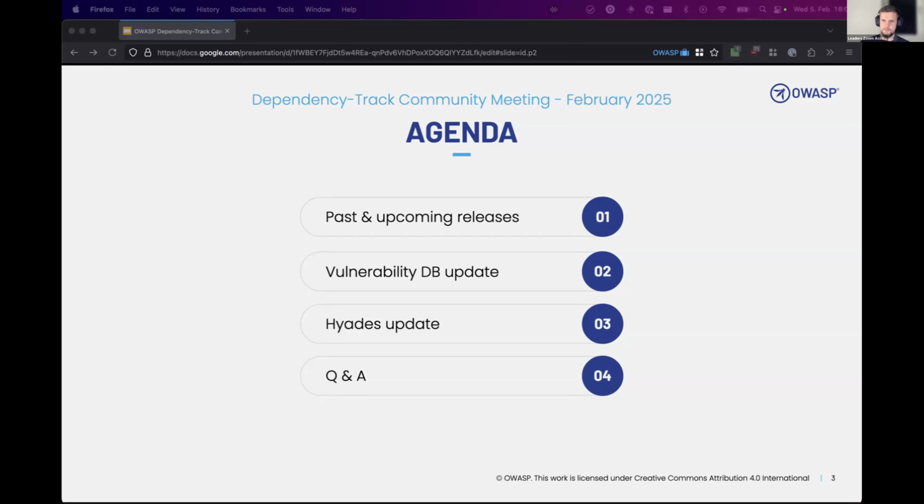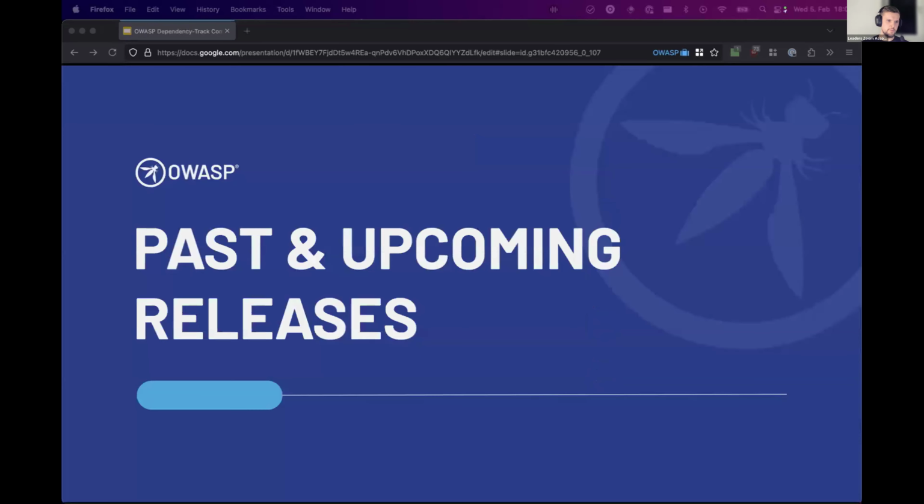If you followed a few of the past community meetings, we talked about our desire to have our own centralized vulnerability database. There is some progress there. I will share that progress in a minute. Towards the end, a little bit of an update on Hades. I will also give a sneak peek of an upcoming feature or an upcoming change in architecture, if we have time for that. And then, as I mentioned, the open Q&A towards the end.